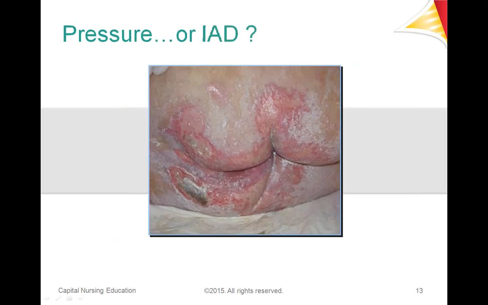When you look at this photo, this is a little bit more difficult to determine. This is where accurate definition really becomes important. You can see that the skin is eroded and macerated down onto the thighs, certainly over both inner parts of the buttocks, not necessarily over the sacrum. The sacrum would be to the left more. So you can see that this really does not look like typical pressure.